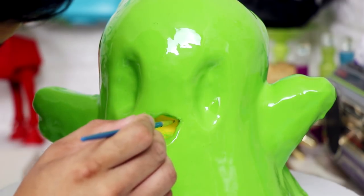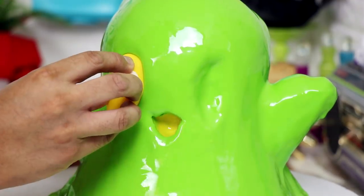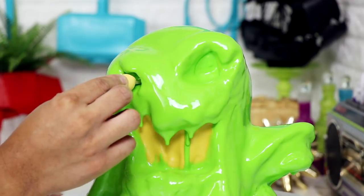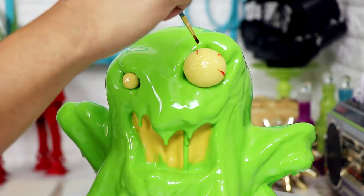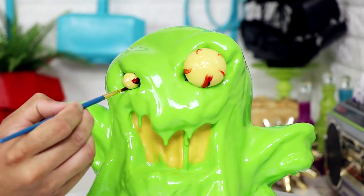When finished I placed the cake back in the fridge for about an hour. When I took it out, using a paintbrush I carefully moved the mirror glaze around Boogie's mouth — the glaze had made the mouth too small so I widened it. Then I added both of his eyes and gave him two catchlights with white fondant. For Cornelius I added both eyes with a toothpick at the back to hold them in place, then used piping gel and red food coloring to glaze his eyes and add some red detail to make them look a little bloody.